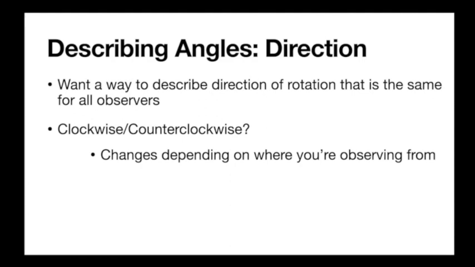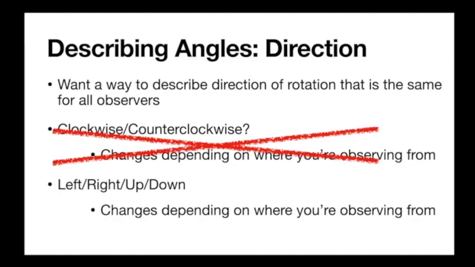So counterclockwise and clockwise are no good because they depend on where you're observing from. What about a normal left, right, up, down, something like that? Right now, I'm going to rotate my hand again, above my head, just move my arm in a circle, and let's try to describe the angular velocity of my hand. Well, right now, it's at the top, and it's moving for me to the right, and for you to the left. So already that's no good, because it's different for all of us.